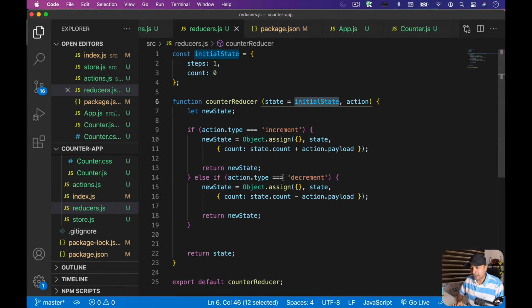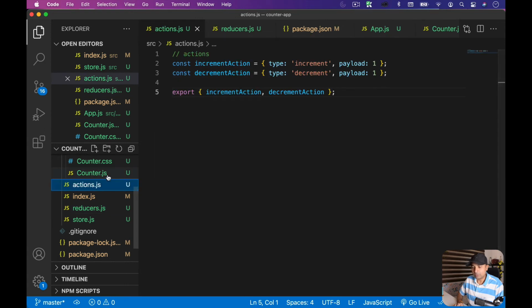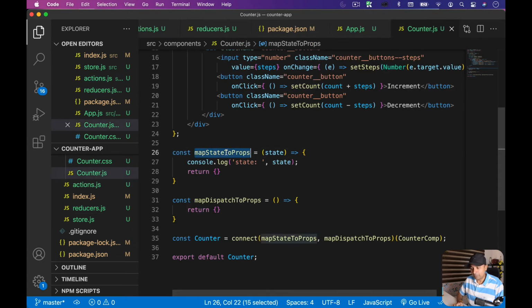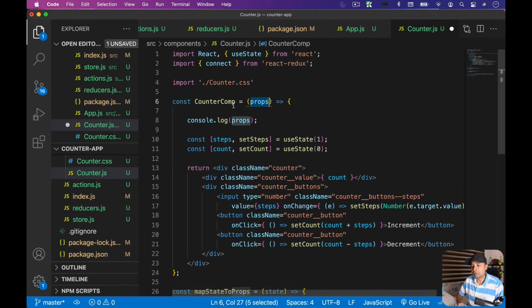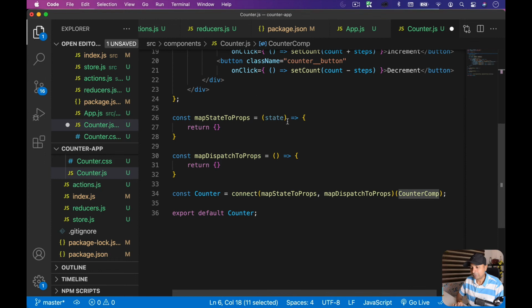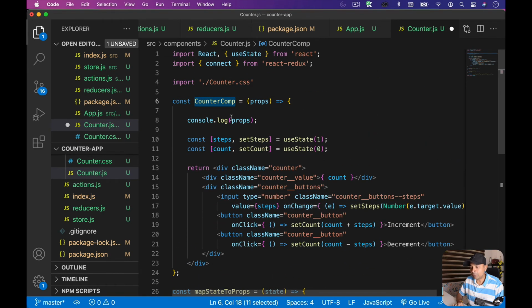So now I can use my map state to props function. I'll go back to my counter. I can use this function to pass whatever state I have, and that will come as props to my counter component. Right now you don't see anything in the props.